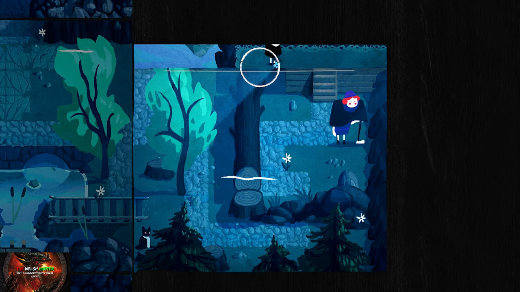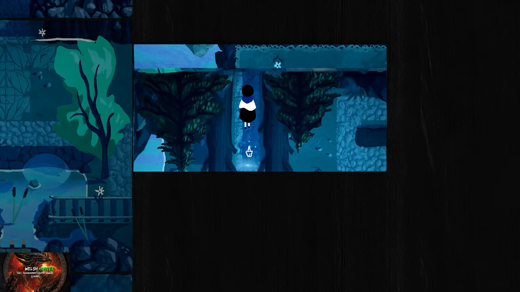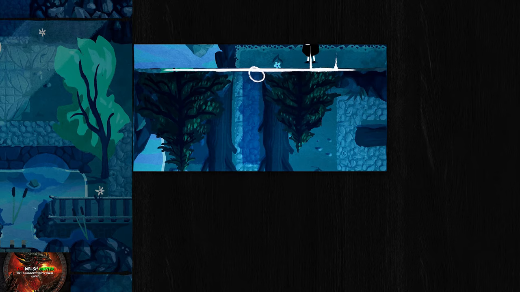So grab the top one and put it down slightly. Then the bottom one, put it up. And then this is where we'll find our first origami. So yes, all the origami are in folded up pieces of paper like that. So that's the first one done.